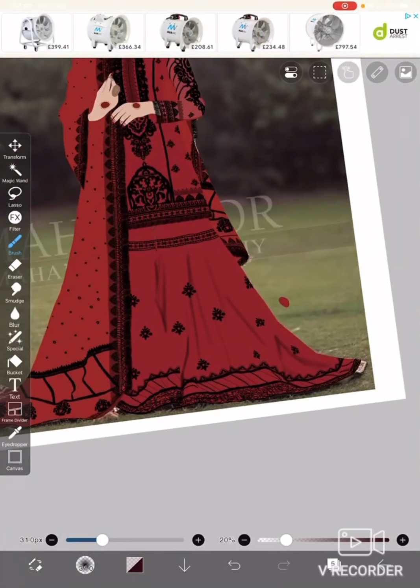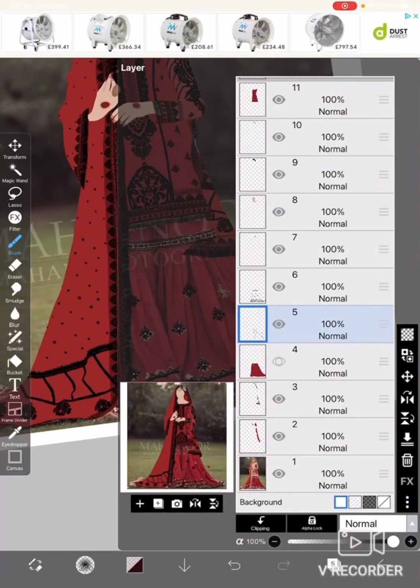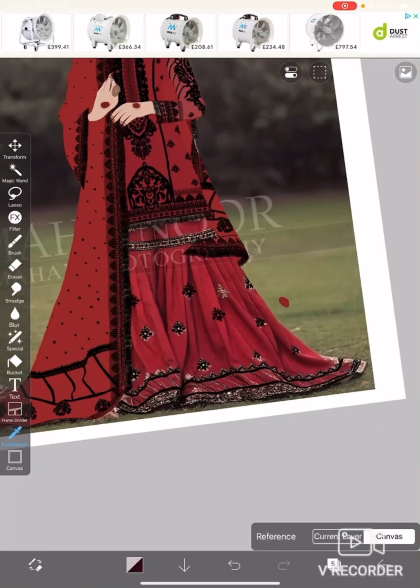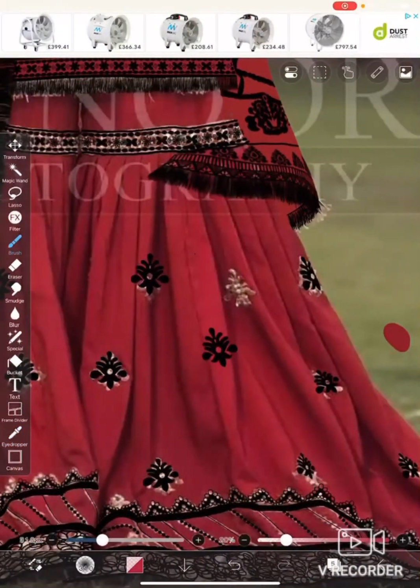So what should we do to make it look better? What we'll do is take the lighter colors now.